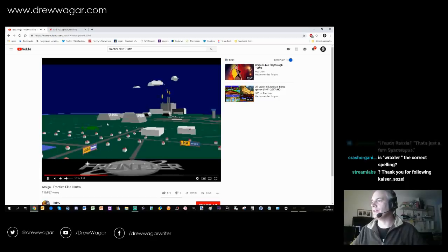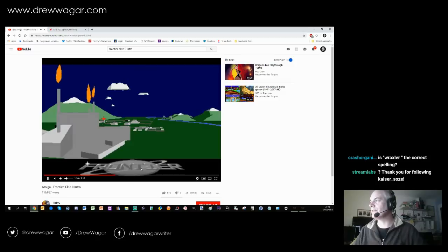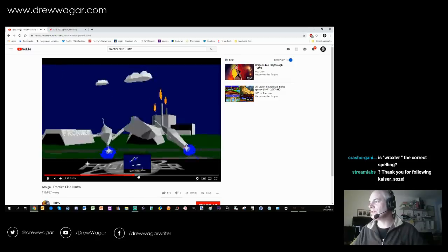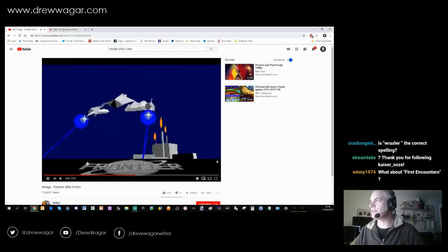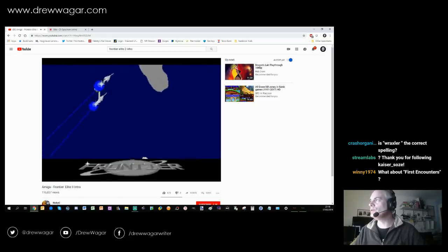You can kind of see how the graphics had changed quite dramatically in those 9 years. Computer power had come on quite a long way. Actually, it was very sophisticated again back for the time. So that's Frontier Elite 2. And there's a nice cool section. Let's go back to where the ships come in and start shooting it. So there we go. This is Frontier Elite 2.